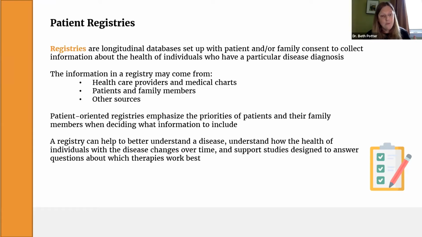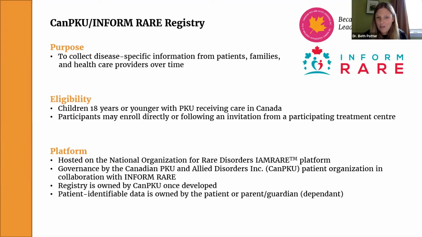And their purpose is really to help us better understand a disease or condition, understand how the health of individuals with that diagnosis changes over time. And also registries can be used as a platform to support studies, including clinical trials, which we'll talk about later in the session, about which therapies work best. And so I'm going to turn things over to Pranash to talk about the Can PKU InformRARE registry.